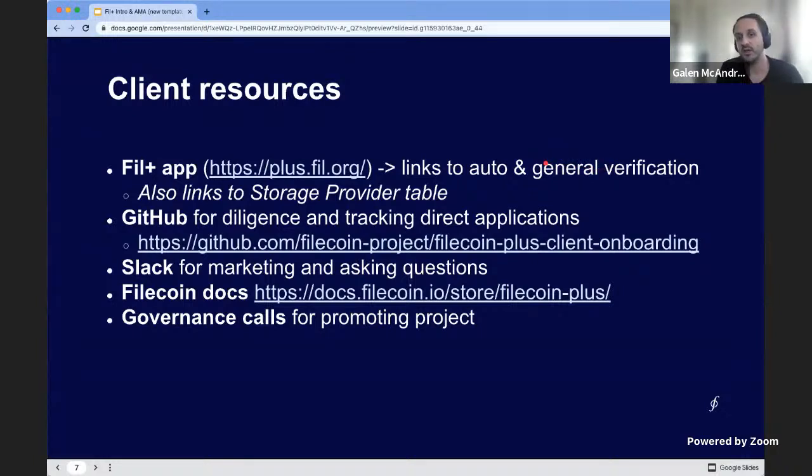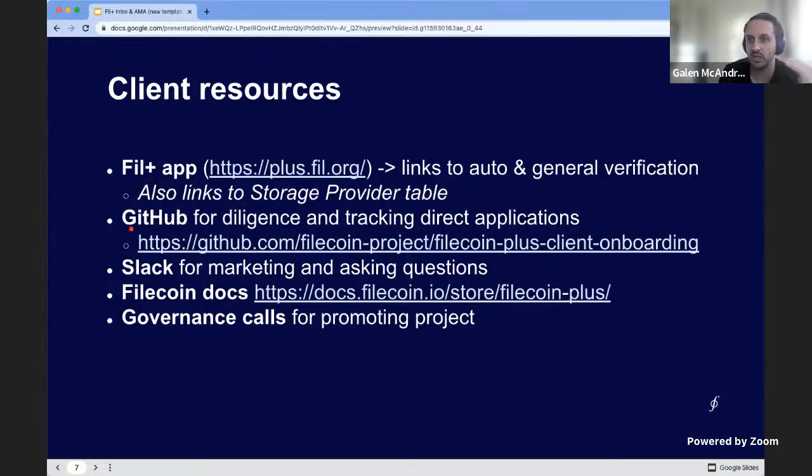If you feel that you are in that enterprise level tier, like I said, you could still start with one or both of these 2. It will also have links to our storage provider table. This is a good place for clients to go meet some storage providers, reach out to them, learn about how they work, and the types of deal making that they'll support. Most of that is going to push to GitHub.